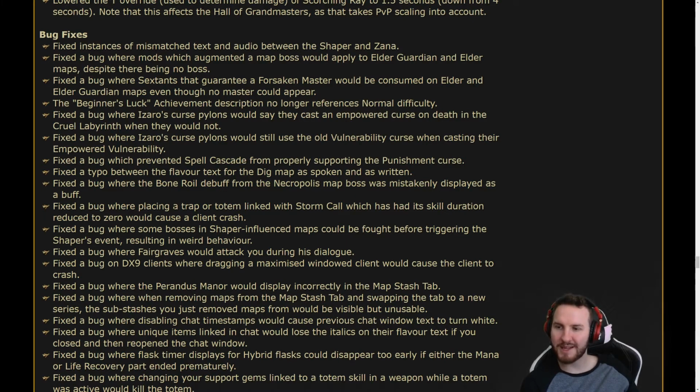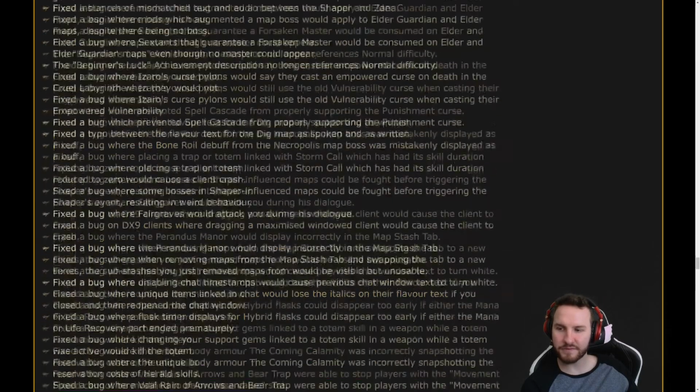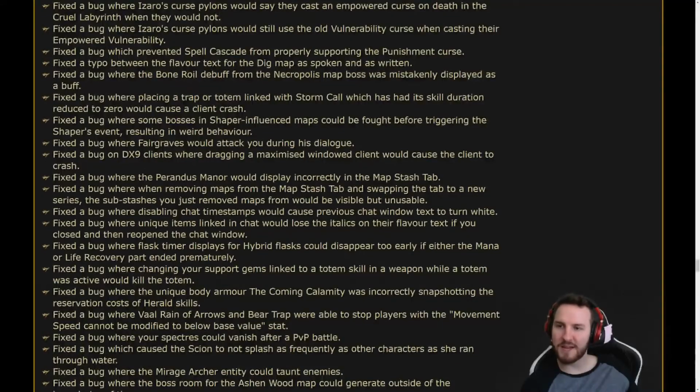Fixed a bug where placing a totem or trap linked with Stormcall, which has a skill duration reduced to 0, would cause a client crash. Okay. Fixed a bug where some bosses in Shaper influenced maps would be fought before triggering the Shaper event, resulting in weird behavior. Fixed a bug where Fairgrades would attack you during his dialogue. I don't think I've seen that.